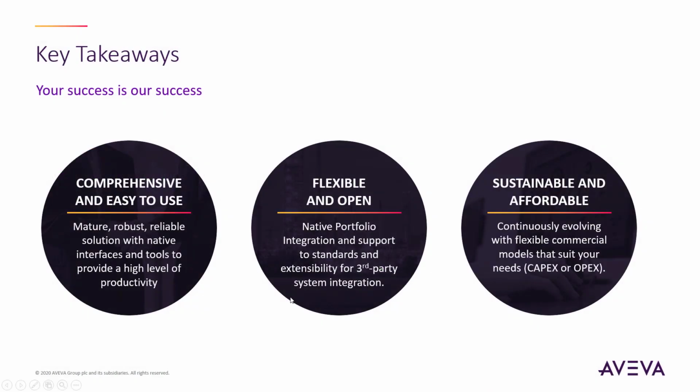So some key takeaways: we want to be comprehensive, meaning everything is included and easy to use. We want to be flexible and open, allow you to tie into tools that you may have or want or need, and then sustainable and affordable. The different deployments and the different capabilities of this product let you suit your needs depending on whether these projects are kind of CapEx projects or OpEx projects, depending on how you want to deploy that. So we think it's a product that really is very flexible, open, and available for you to use.